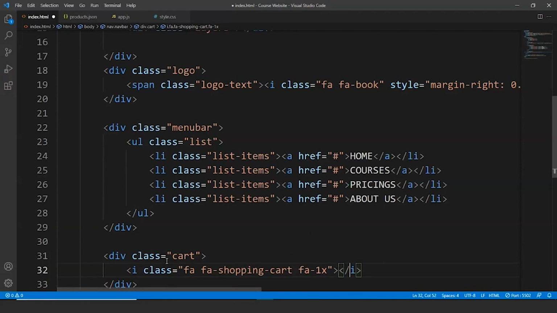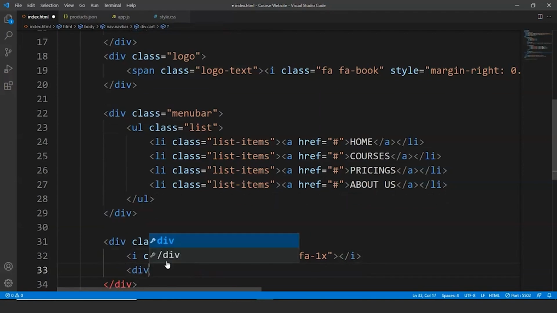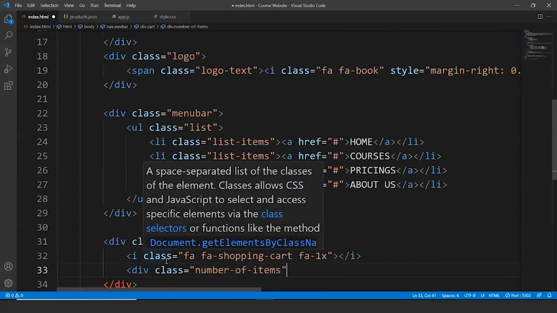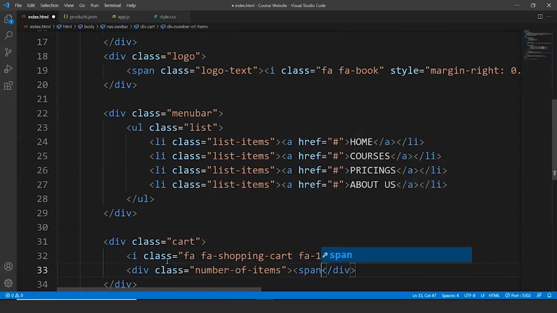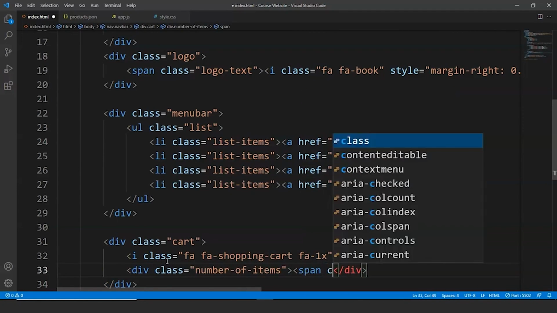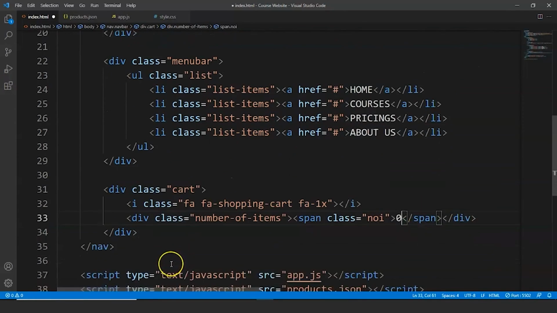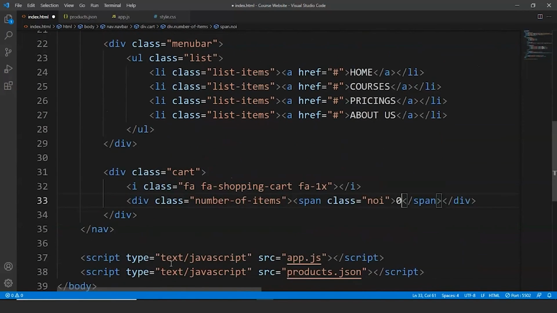Now next up what we'll do is we'll write here div class is equals to number of items, and then we'll write here span class is equals to, let's say, noi. Now what we'll do is we'll write here 0 inside this. Fine. I hope you guys understood what we did till now.